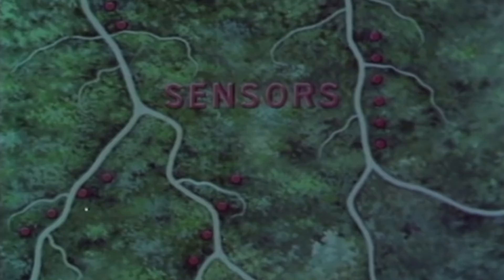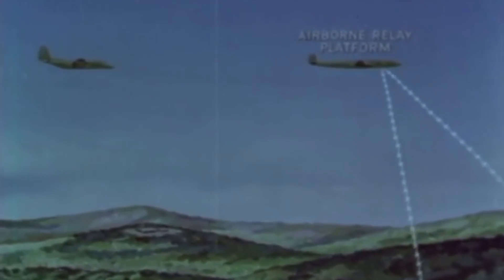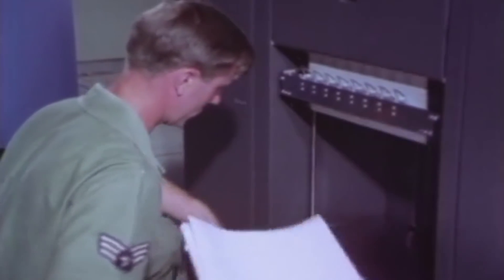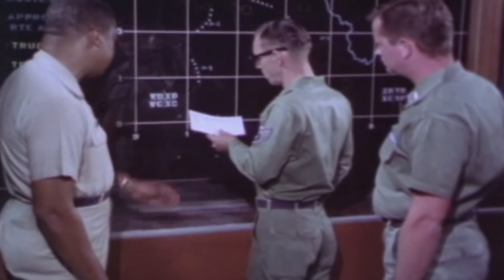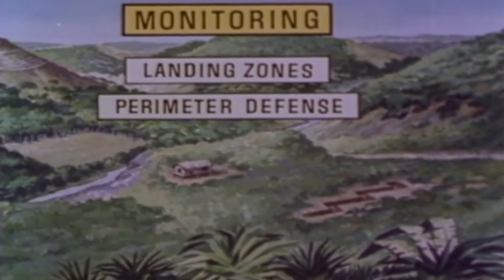For almost five years, camouflaged electronic sensors — which were supposed to look like artificial vegetation — were dropped along the nearly 10,000 miles that comprised the Ho Chi Minh Trail. These secret electronic monitors detected and transmitted enemy movements along the trail to aircraft that patrolled the area. The pilots would then relay the data back to airbases in Thailand. The data was then fed into two supercomputers in a 200,000 square foot facility to generate predictions about where along the Ho Chi Minh Trail the Viet Cong would appear next. It was the first real-time, computer-driven surveillance operation program set up for combat, and it was hoped that it would be the US military's own version of the Minority Report.